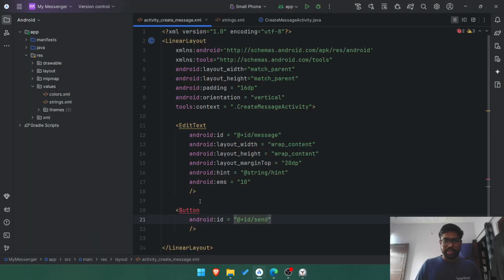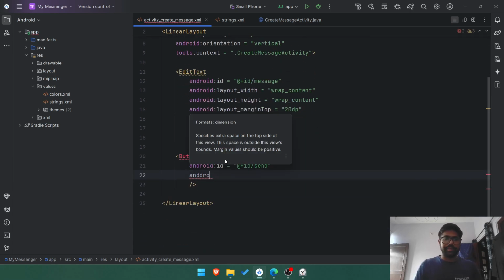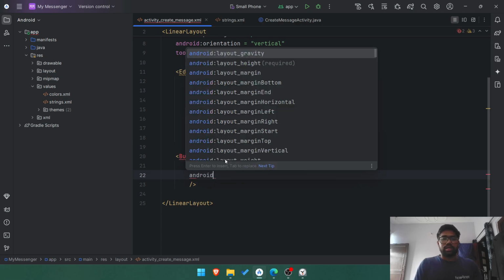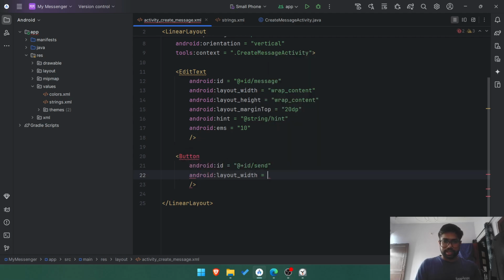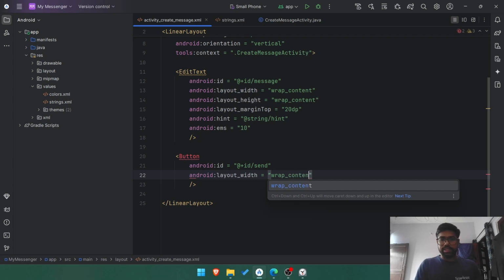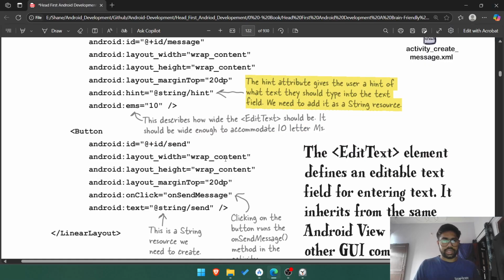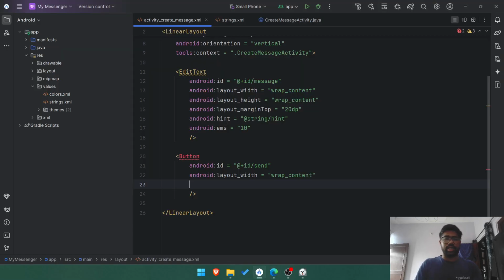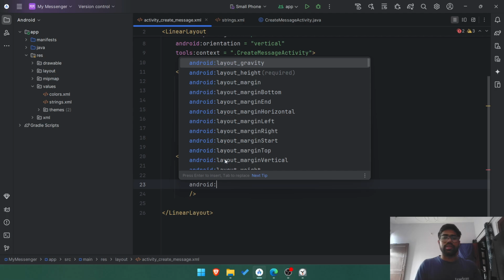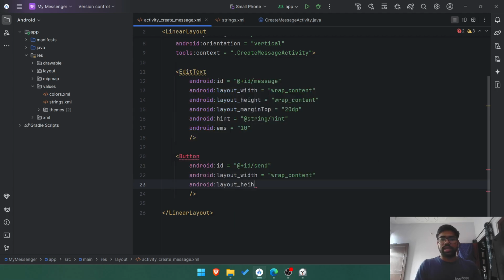Then we set the width and height. Android layout width wrap content, height is also wrap content: Android layout height, wrap content.